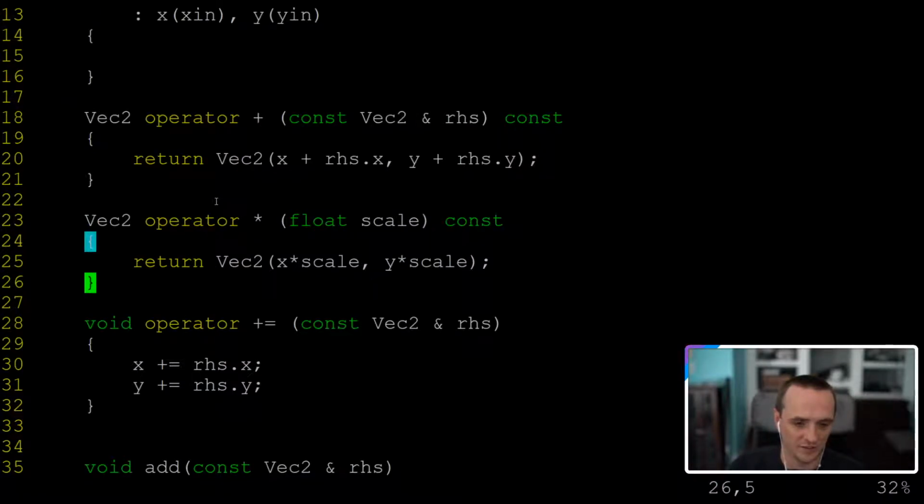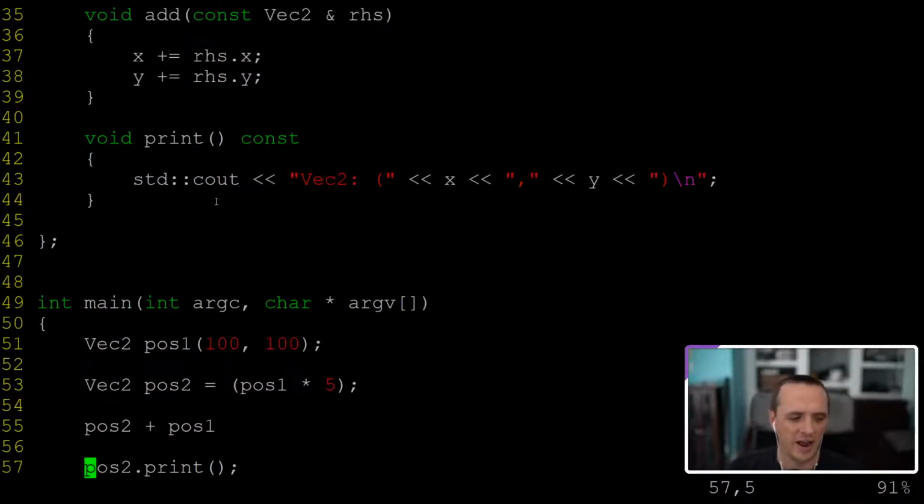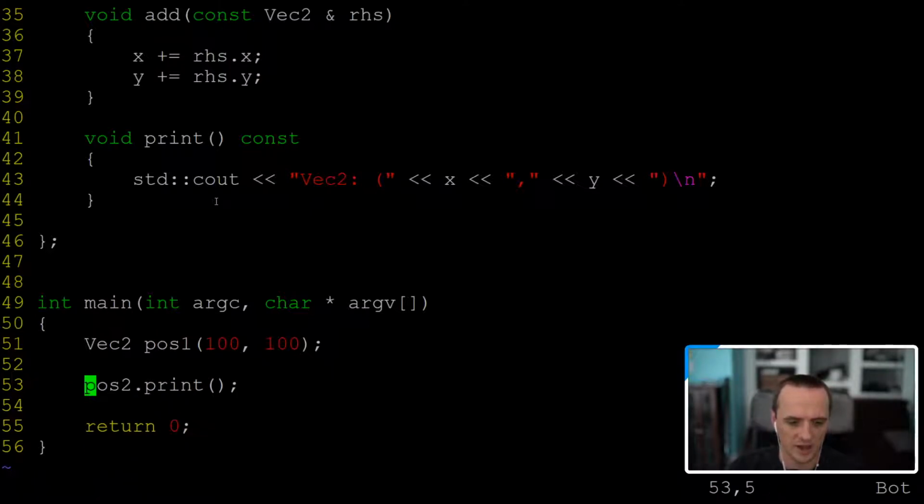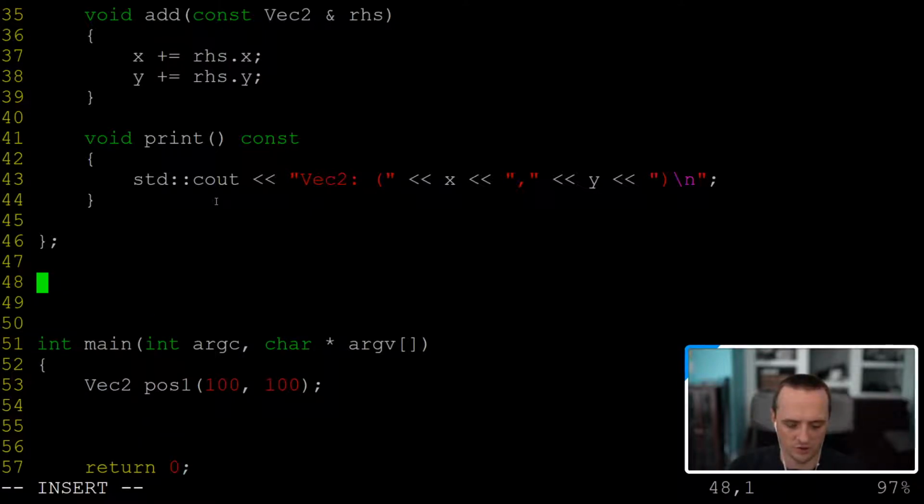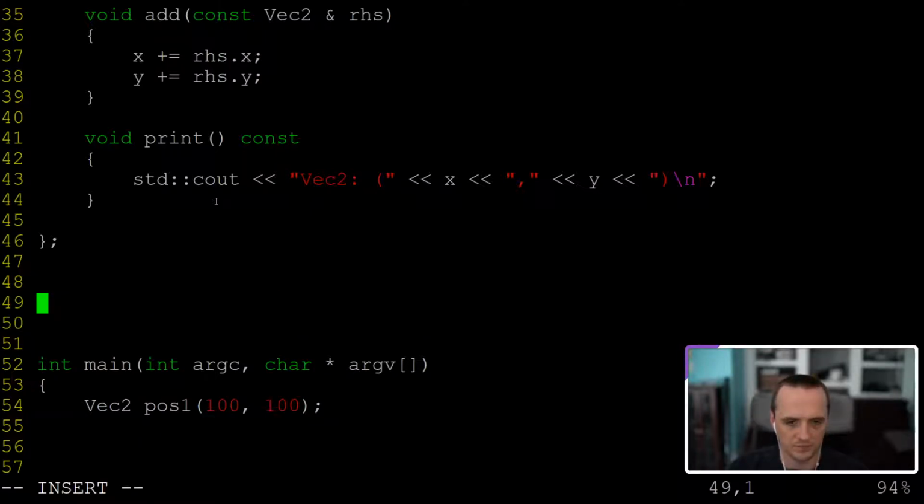Also something that's interesting, and I'm not going to get into it in this class, is how we could implicitly convert between types. Here's something that's going to happen, which is going to be annoying, and we will do this a little bit later. Let's say we have a set position function.